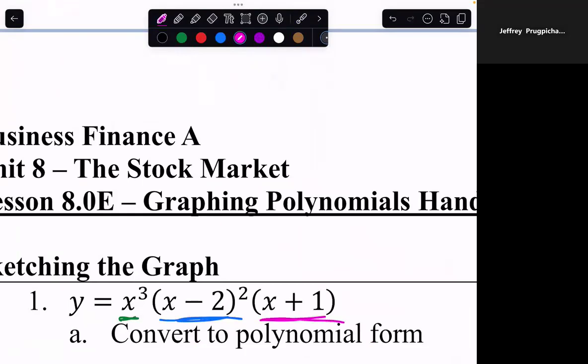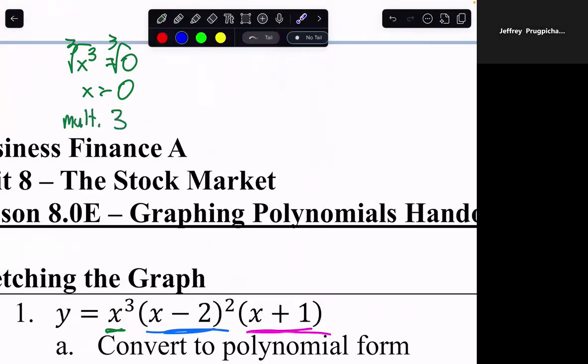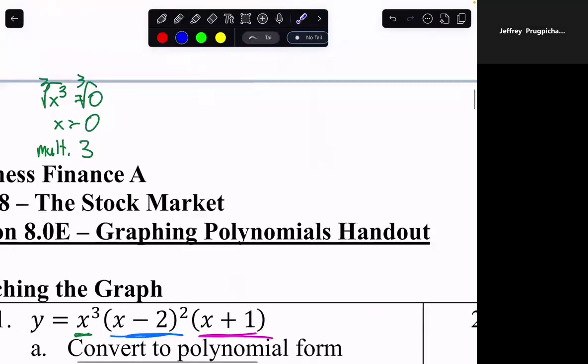Wherever you have room, each of these 3 parts has a root. So that first one, x cubed, where does that equal 0? The cubed part can go away by cube rooting both sides. So x equals 0 is a root, but because of that initial exponent, we say that this root has multiplicity 3. I just say MULT to represent the long word multiplicity. So one of the roots is x equals 0, and that one has multiplicity 3.